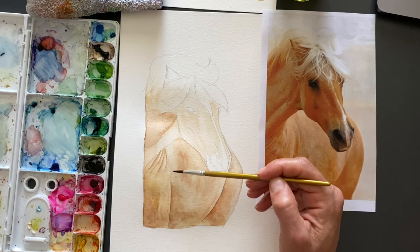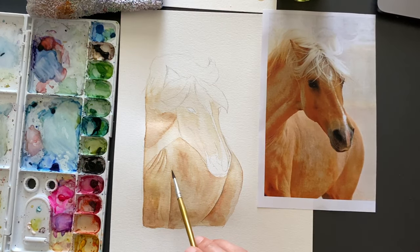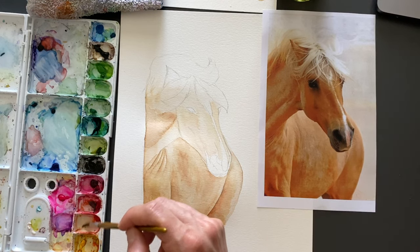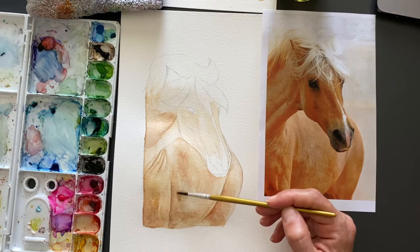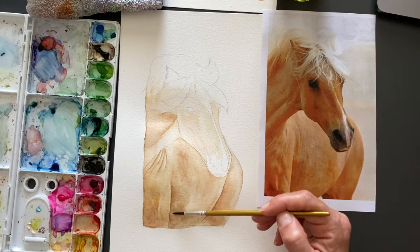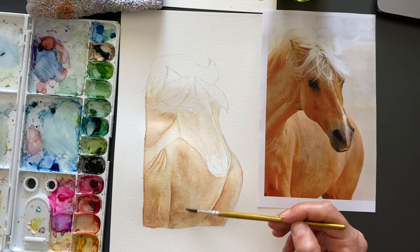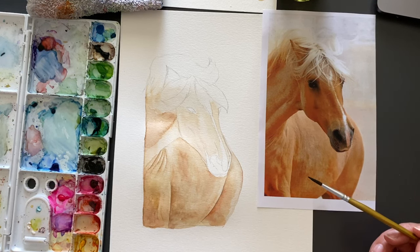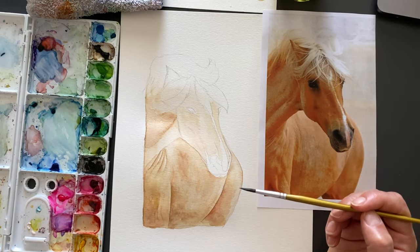And so it's not a super realistic painting. It's definitely realistic enough, but I'm looking at a reference photo, but I don't have to follow exactly what I see. I kind of, you know, wing it a little bit. But whatever you do, make sure you make some of your lines just a little softer. Tap, tap, tap. And then the water will do the rest for you. Okay, so I really like how his neck and his body is working.